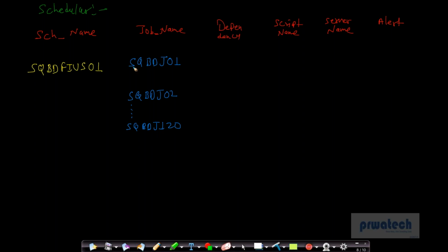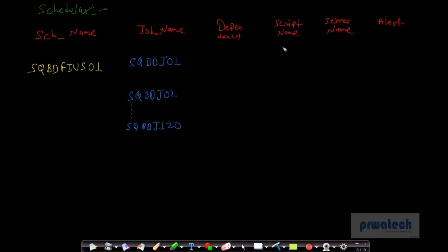Dependency. In this Sqoop dependency, we can give a dependency of our RDBMS server, so that once data is committed there, then only it will start here. Dependency means if data is not stored in RDBMS, then this job will never start. This job will only start when this dependency is satisfied. So if you want to give that, we can give. Otherwise, we can keep this null or blank also.